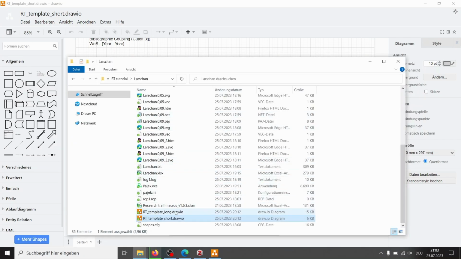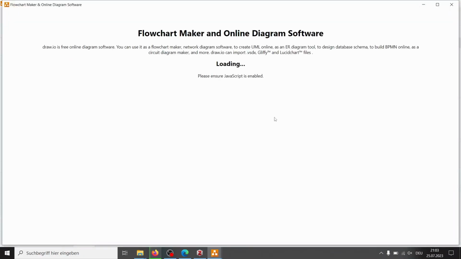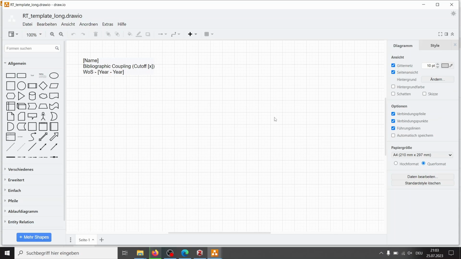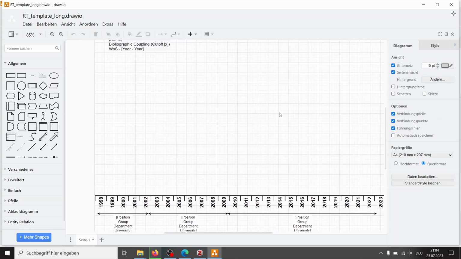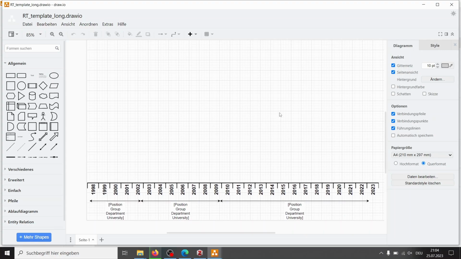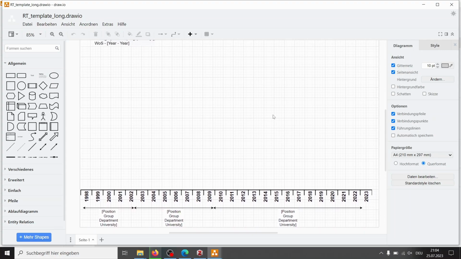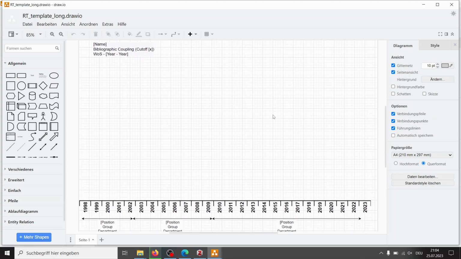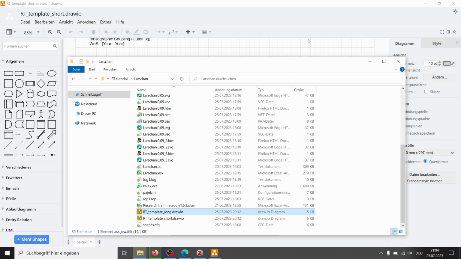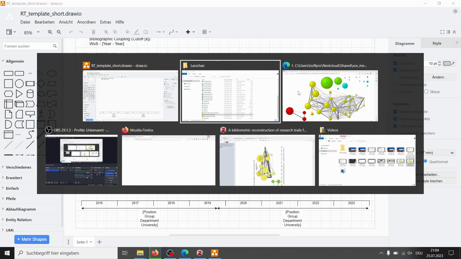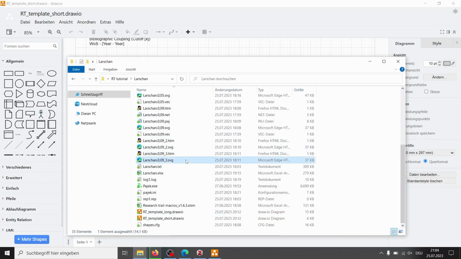And here, for instance, you can prepare some kind of templates for a research trail, depending, for instance, if it's a professor that's been in the field for a while, then you just need more space. These are usually on an A4 scale, so you can also print them out and bring them with you for interviews, for instance. And in this case, we will use our template and adapt it for Erika Larsson.